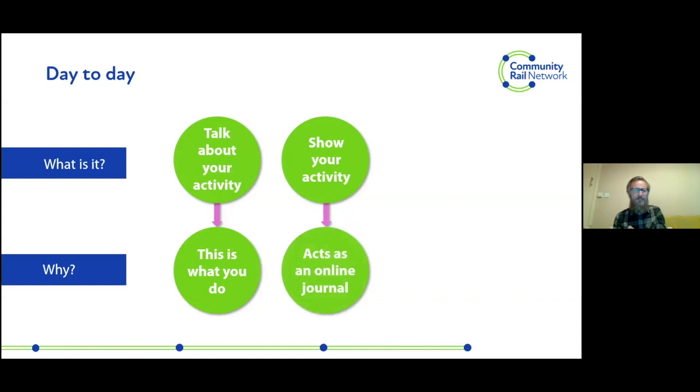And also it acts as an online journal if you're putting photographs on your social media feed. So if you wanted to write a newsletter and refer back to previous activities, or you're writing an annual report, or you may be trying to remember something that might work in a funding bid, you can just quickly go through your timeline, find a relevant tweet, and maybe copy some of the text out of that, and also use that particular image again if you know it's worked very well.